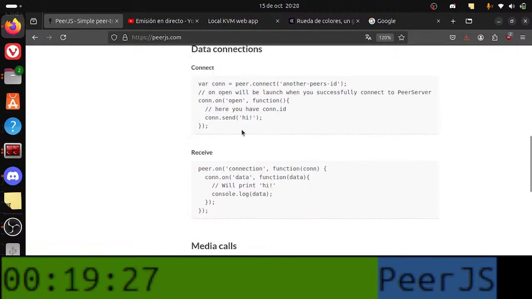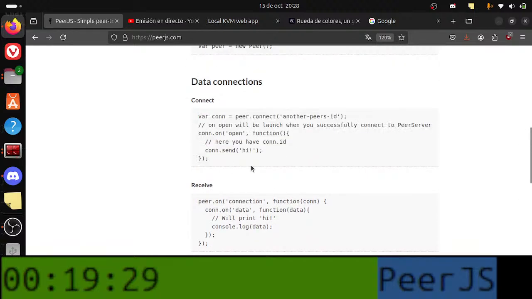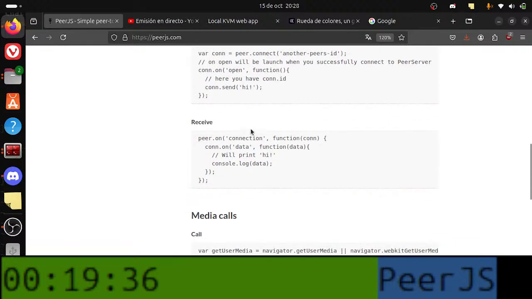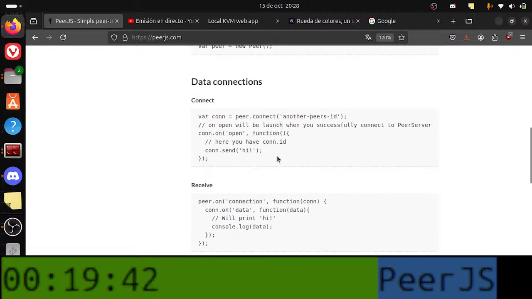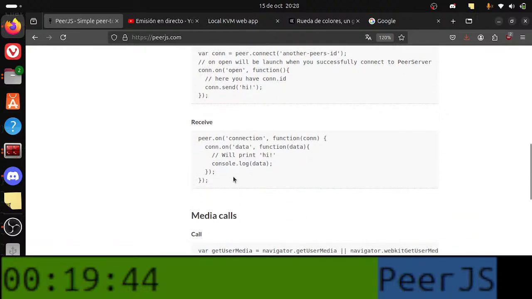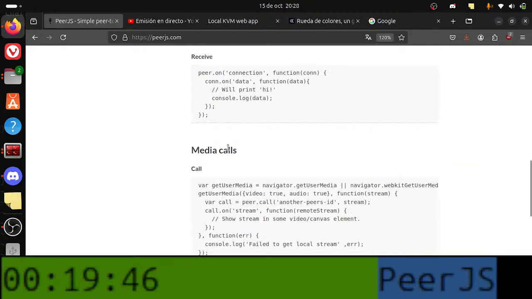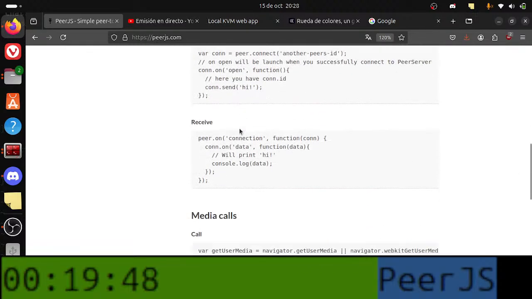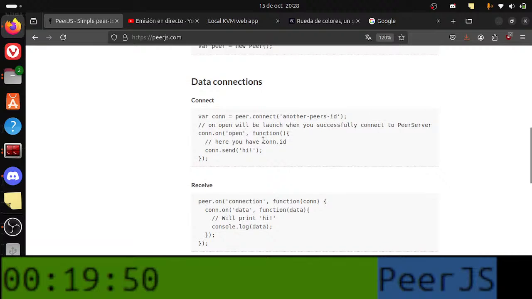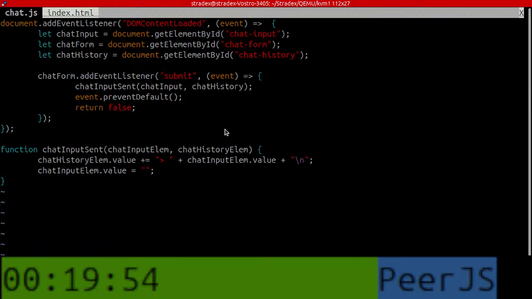So we can do something very simple here. So we have a start server, so let's start with the start server command.